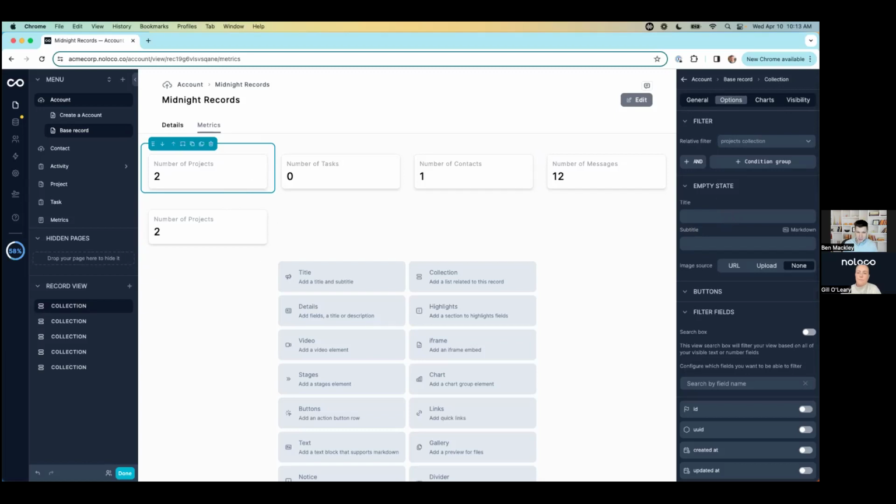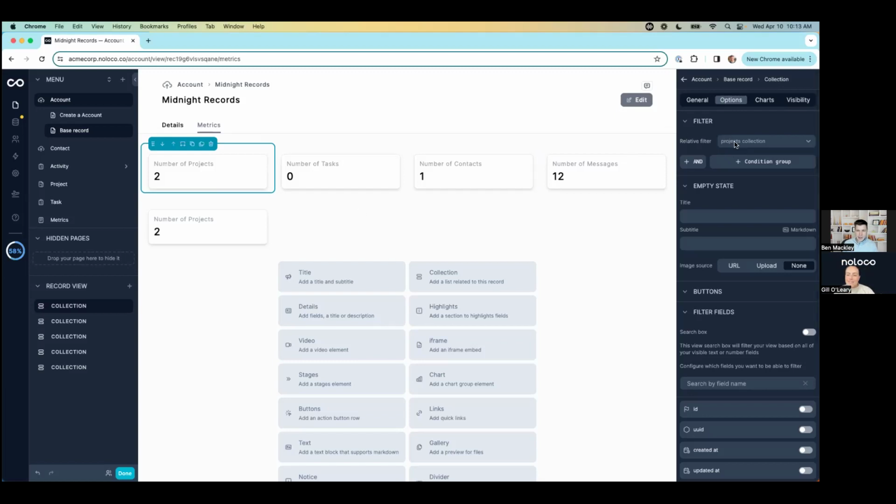So I don't have to write any SQL or create a formula in order to get the data to filter in the right way. Just using the native filtering that's set up in Noloco with a couple clicks of the button to put this together. Nice. Love that. Yeah, it is really just point and click, right? And we've refined this feature a lot from when it first was introduced to Noloco. So I'm much happier with the experience we have now, which is great. Yeah, no, it's brilliant so far.